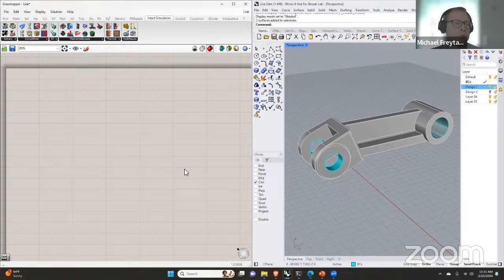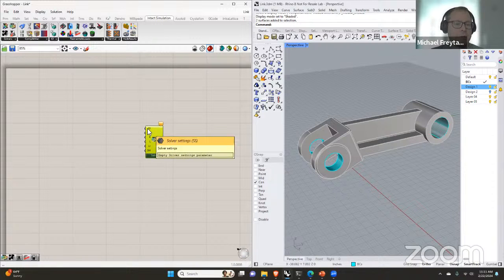So what we want to do is actually do stress simulation. So we go to the solver group of the toolbar, and we choose a stress solver. And we'll just work our way top to bottom, specifying what we need to do. So at the top, we've got solver settings, and the solver settings are also in the solver block.